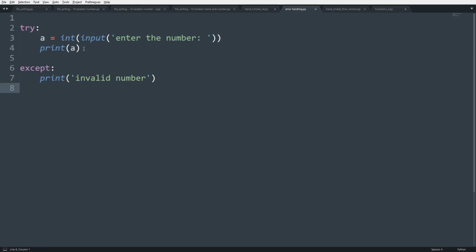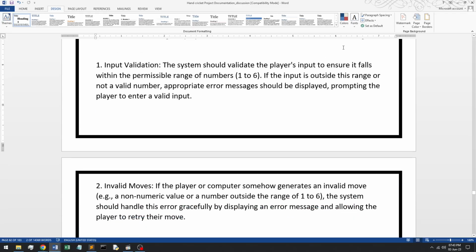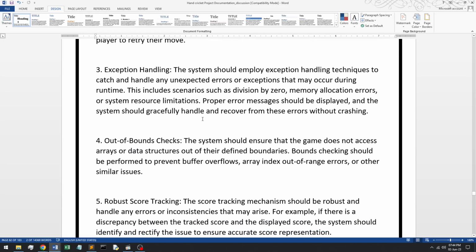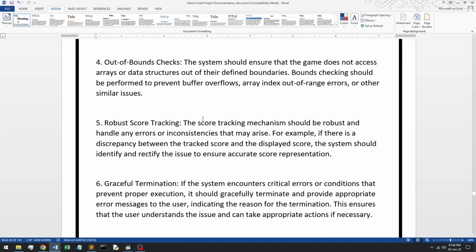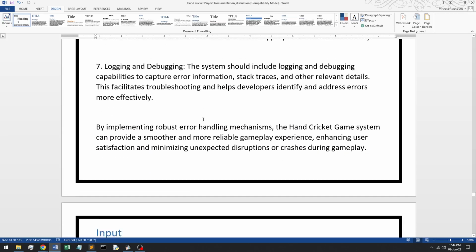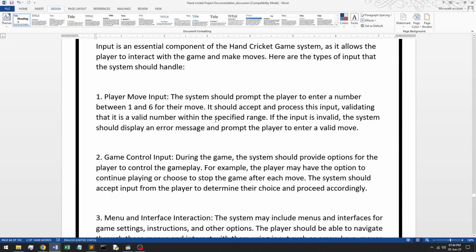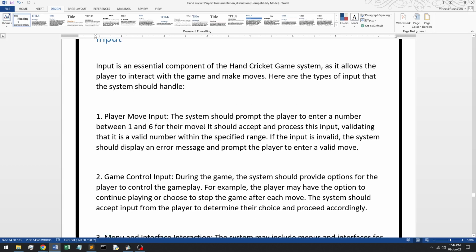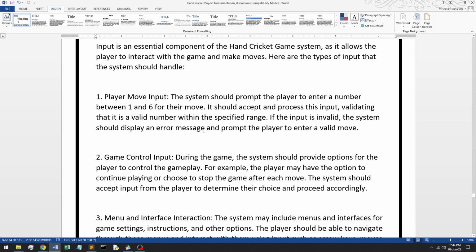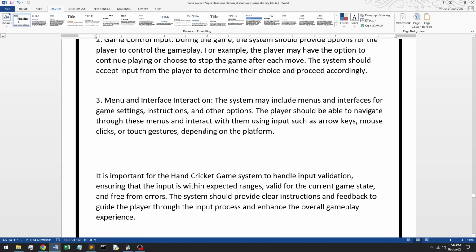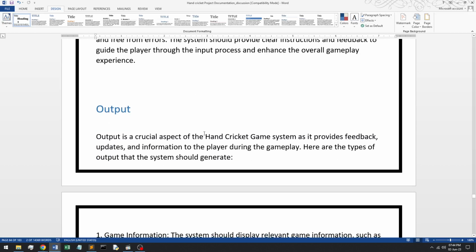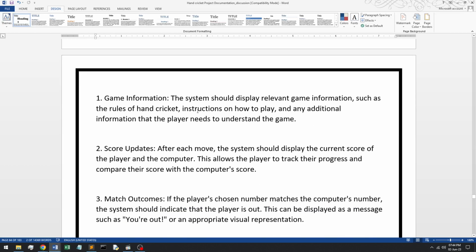Like try except. If you try to give something which is not a number, then it is an error. That's error handling. And we have written about validation, and how we have used it. Input is very easy. The input is used for getting numbers from the user, and if the number is entered correctly, the game will proceed.